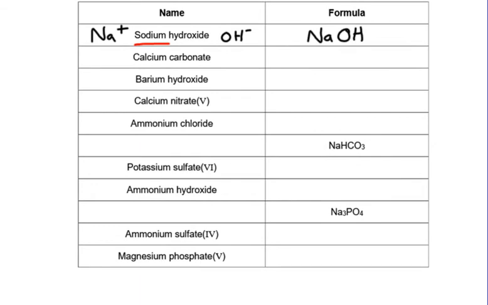Just another example before I let you fill out this table yourself. We have calcium carbonate this time. In there we've got calcium. Calcium is in group 2, so 2 electrons in its outer shell. Calcium is going to lose those 2 electrons and have a 2 plus charge. Then we've got the carbonate ion. If we look at the info on top, we've got CO3 2 minus. So we've got a calcium 2 plus ion and a carbonate 2 minus ion. Those charges are balanced, 2 plus, 2 minus, so we only need 1 calcium and 1 carbonate ion. Our formula would be CaCO3.